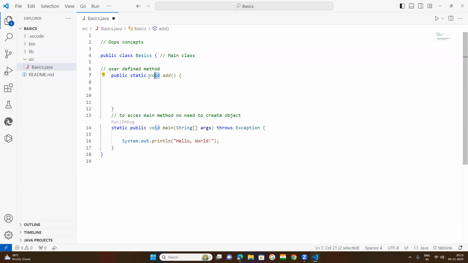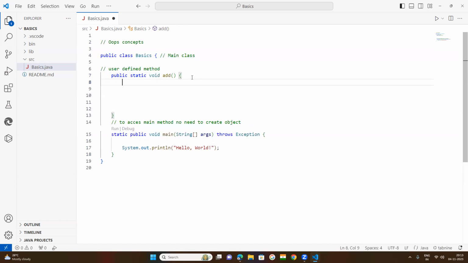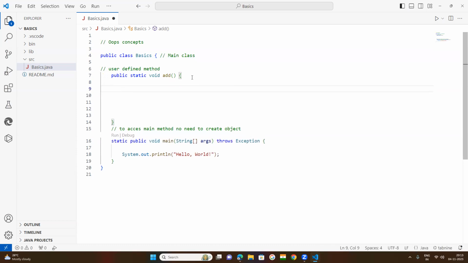Now I told you that this void means this method will not return anything. So suppose here is a system dot out dot println statement. Today we need to understand a lot of basics here. Println, suppose the string is here, Vasu is a string.